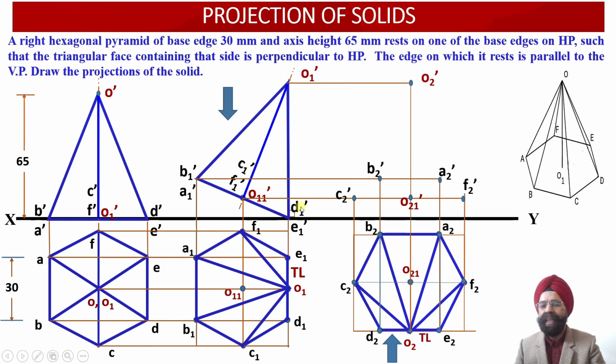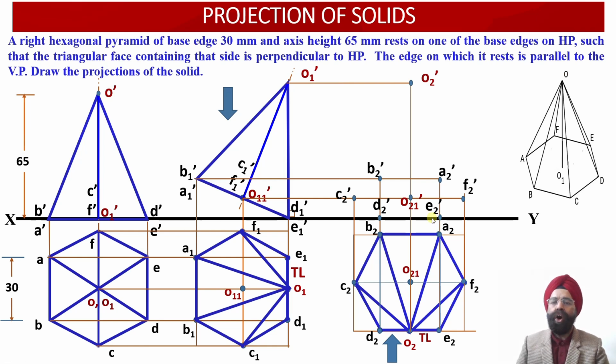Finally, here we have got D1 dash and E1 dash, onto which this hexagonal pyramid is resting on the ground. Through these points D1 dash and E1 dash, again we have drawn a horizontal projector line which is coinciding with the XY reference line over here. Now wherever this horizontal projector line drawn through D1 dash and E1 dash, it will be intersected by vertical projector lines drawn through D2 and E2. You see, this is the vertical projector line through D2 and this is the vertical projector line through E2. So these 2 points will provide us with the location of D2 dash and E2 dash over here.